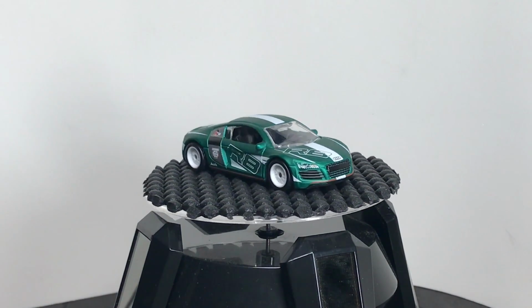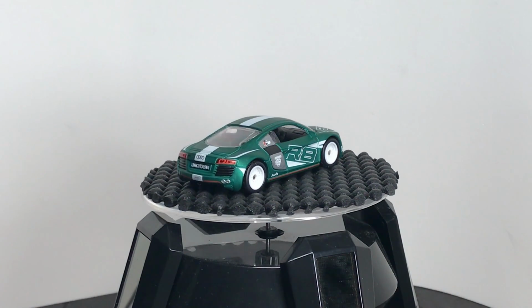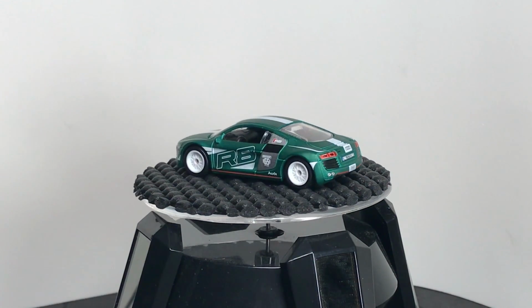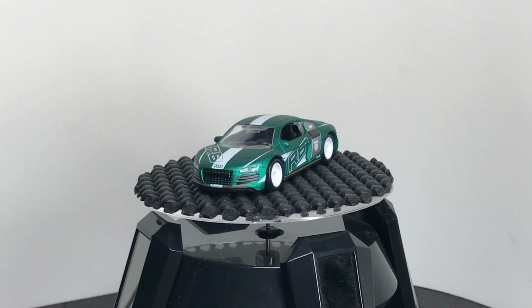So if this is out, that means that the licensing is back, and who knows what we'll see, right? It's very exciting. RS6 wagon, one of my favorite Matchbox castings. We might see that return. And who knows what we'll see from Hot Wheels.